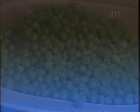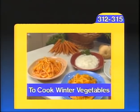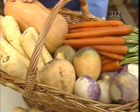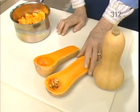Can you imagine life without parsnips or butternut squash, carrots, purple top turnips, and rutabagas? They all have a marvelous natural flavor, and you want to retain that when you cook it. Take butternut squash, cut it in half, take out the seeds, peel it, chunk it, and it's ready to cook.